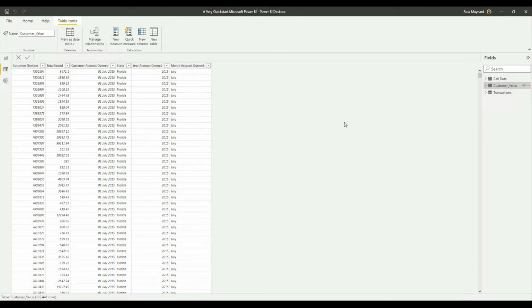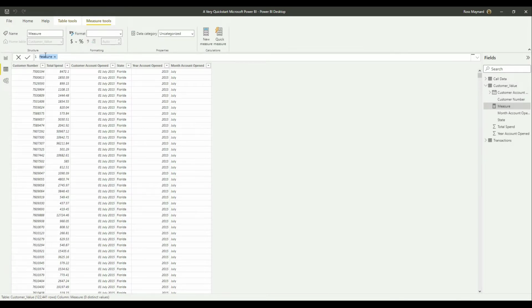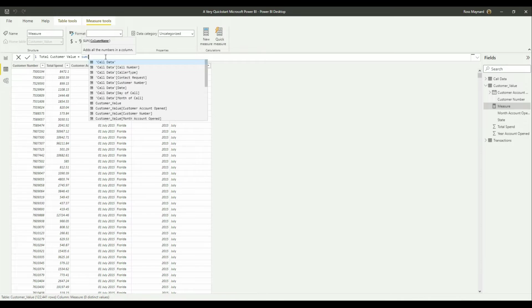In the customer value table, I click New Measure. In the formula bar, it's entered the word measure and an equals sign. I double-click on the word measure and rename it to Total Customer Value. Then after the equal sign, I type sum, open bracket.